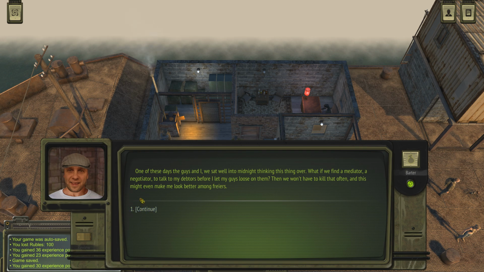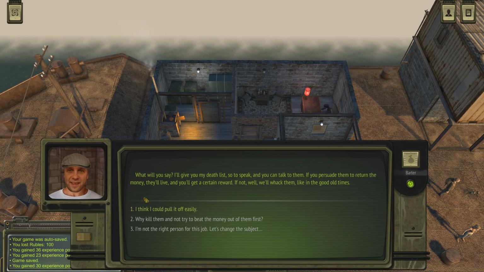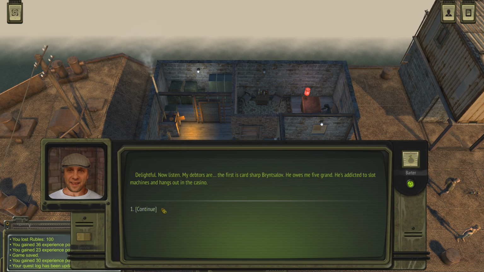One of these days, the guys and I, we sat well into midnight thinking this thing over. What if we find a mediator, a negotiator, to talk to my debtors before I let my guys loose on them? Then we won't have to kill that often, and this might even make me look better among Freyas. What will you say? I'll give you my debt list, so to speak, and you can talk to them. If you persuade them to return the money, they'll live, and you'll get a certain reward. If not, we'll whack him, like the good old times. I think I could pull it off easily.